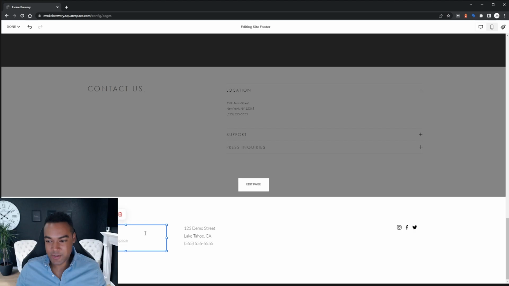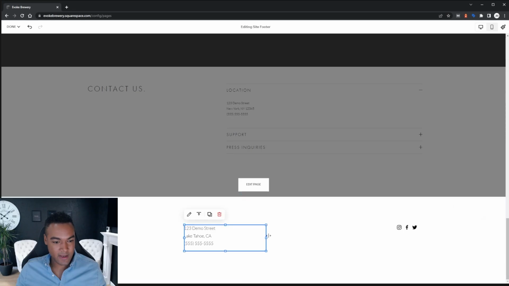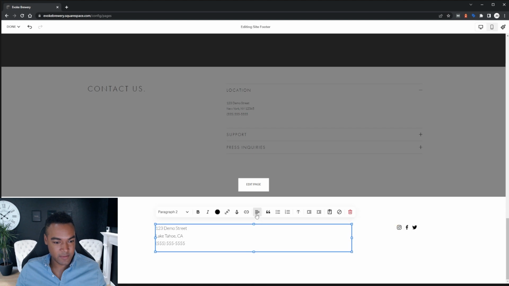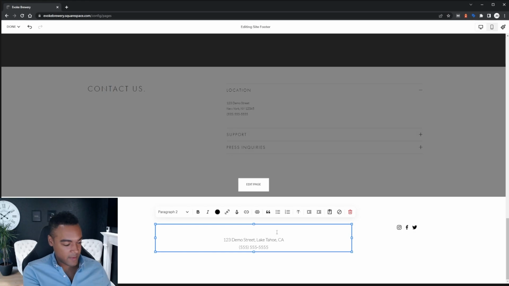You can choose to discreetly, which I often do, put designed and developed by and your name when you're creating a website for a client. I'm going to delete that for now. I'm going to stretch this text and I'll try to center this. There we are. Across the bottom. Center the content. I'll place the address on one line, a contact number on the other line, and the name of a brewery.